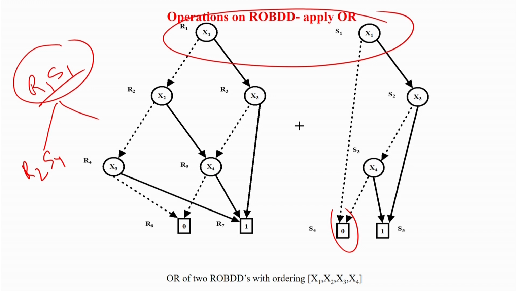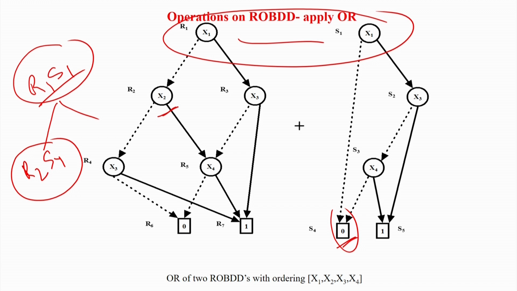Till now, at this point, the levels were similar, both were at the same level. Now I am coming to another level where there is a level difference. So what is the level difference? It is R2 and this is S4. So the level difference will start coming up from here. So next, R2 is the left child of this and S4 is the right child of this. So you get a node over here. Up to here it is fine.